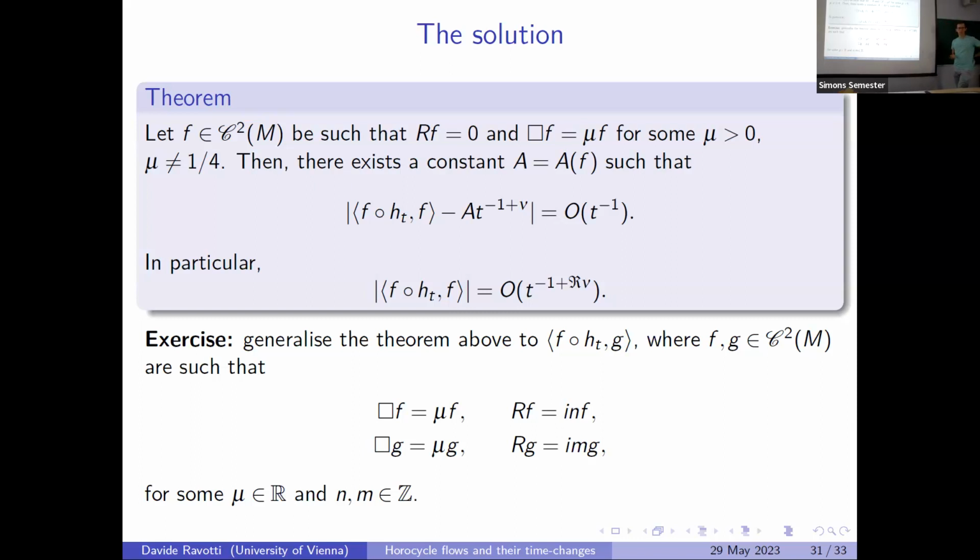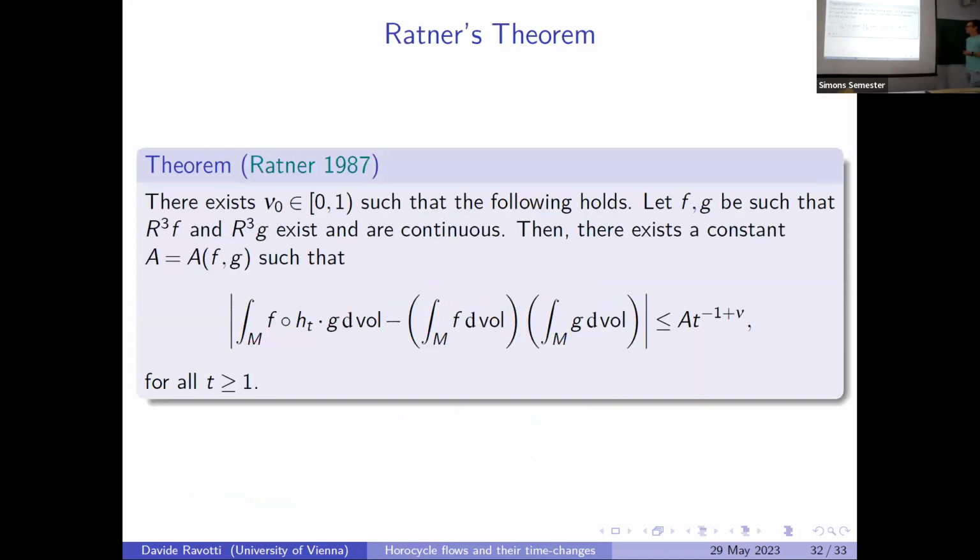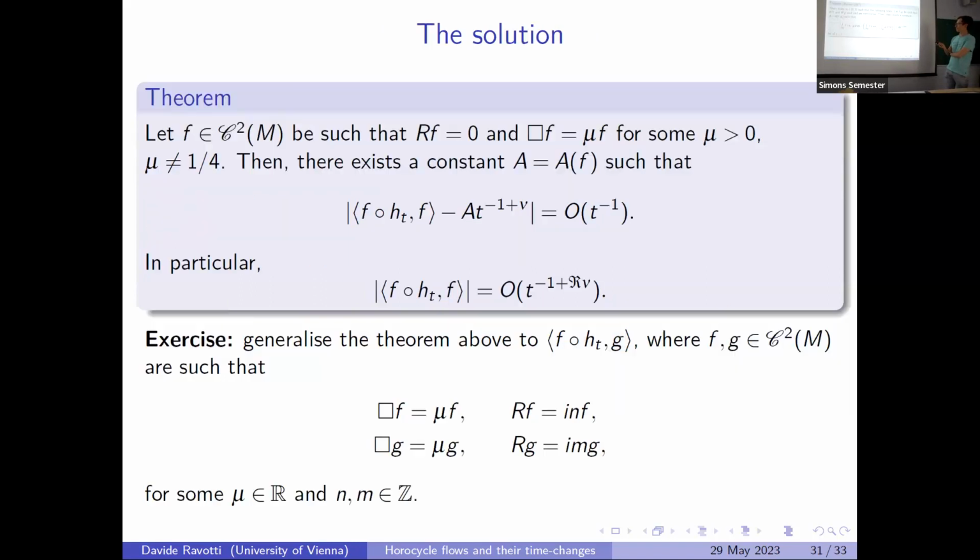So I want F to be an eigenfunction for this vector field R, and I can also take the correlation with any G that satisfies the same condition. If you look at what we did so far, sometimes we had something equal to 0; this time you will have something equal to i times n times K of t. But the same proof will go through, it's just going to be a bit more tedious. So this theorem is not going to be true just for this function over here, but for all pairs of functions that satisfy this condition. And now I can state Ratner's theorem, which says that there exists a mu zero that is going to be the nu associated to the smallest positive nu that you have here.